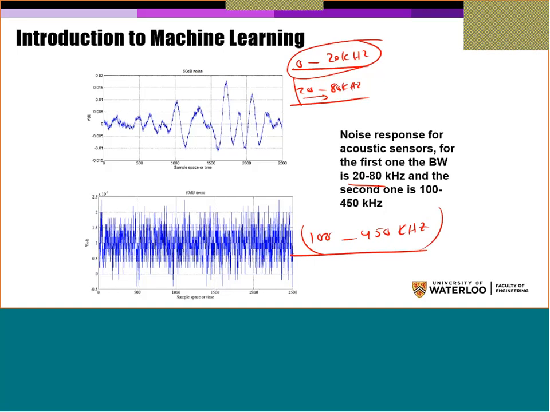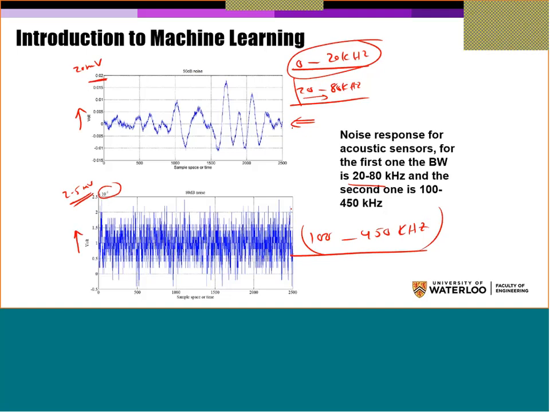So we want to see what is the response of the sensor when it comes to noise. We compare them. So we see this sensor, see here the volt. Again, as I mentioned, the sensor output is always in volt. So here, this is up to 20 millivolt. This is 0.02 volt, which is like 20 millivolt. This one, 2.5 to minus 3, so this is 2.5 millivolt, much less. So this is like a very small noise, but this one you see here, big spikes. What does this mean? It means that this sensor can pick up the noise, but this sensor is immune to noise.